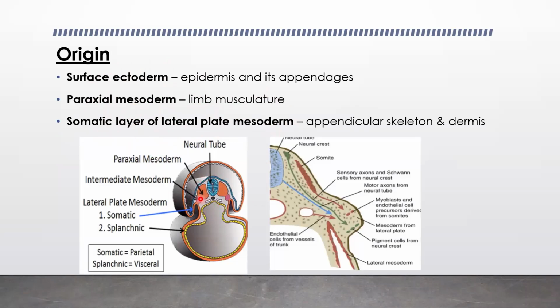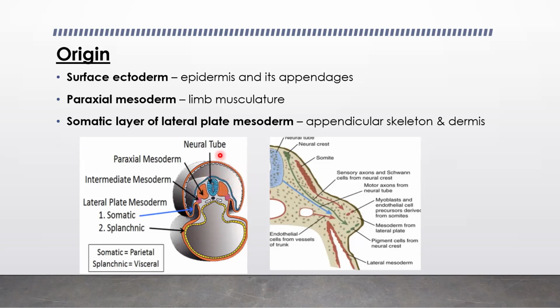So the mesoderm will divide into three. We'll have the paraxial mesoderm, the intermediate mesoderm, and then the lateral plate mesoderm. Lateral plate mesoderm divides into two, somatic and splanchnic, now regarding what they are covering. For the ectoderm, when we form the neural tube, that is the neural ectoderm, the remaining portion of the ectoderm becomes surface ectoderm, which will give you the skin, the epidermis of the skin.